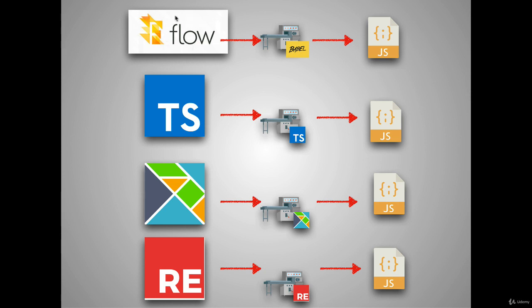Flow is able to add types to our JavaScript by writing some code that works with Flow and then putting it through a compiler, such as the Babel compiler, which spits out JavaScript. And we know what Babel does from previous sections. It takes ES6 code or ES7 or ES8 code and changes it into ES5 code so that all browsers can understand it. Now, Flow is a static type checker, which means we're actually writing something like this at the top of our files.